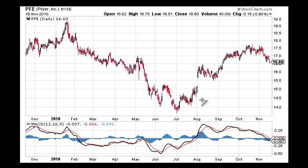I don't follow fundamentals a whole lot, guys. That stuff's just way over my head. I'm not smart enough to figure out how to price all that in. I'm a chart pattern guy. I love chart patterns, and especially the divergences. They're just the cream of the crop, in my opinion.